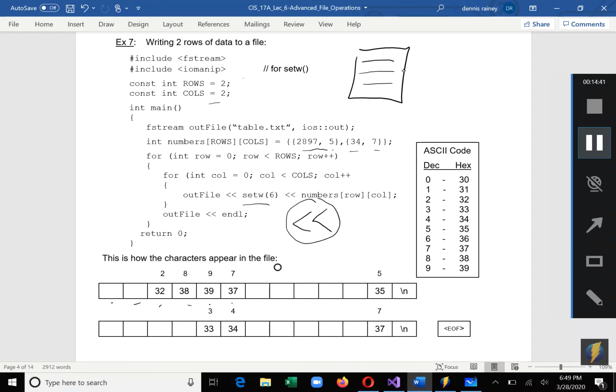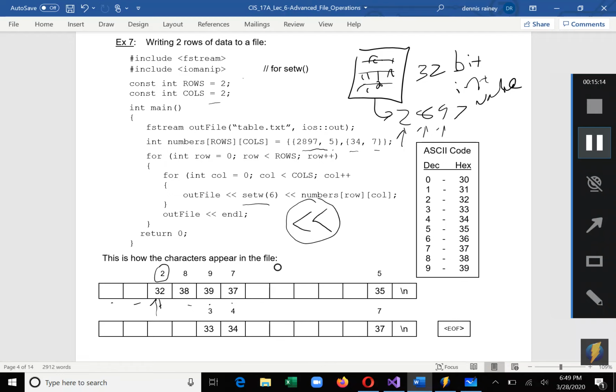It converts this 32-bit integer value, it finds out what it is, 2897. It takes the binary numbers, all ones and zeros, and it figures out that it's 2897. Then when it writes it to the file, it writes it as individual text characters. It writes a 2. Here's the 2. This is hex. This is hexadecimal. A 32 hex is a 2.